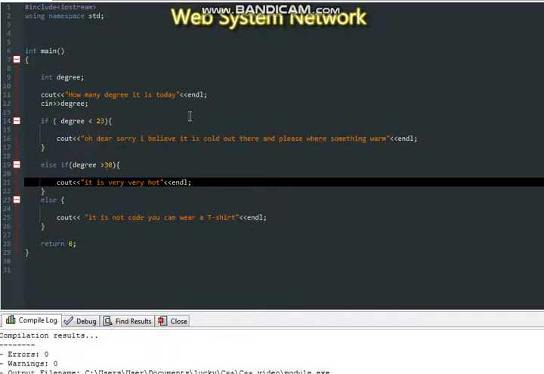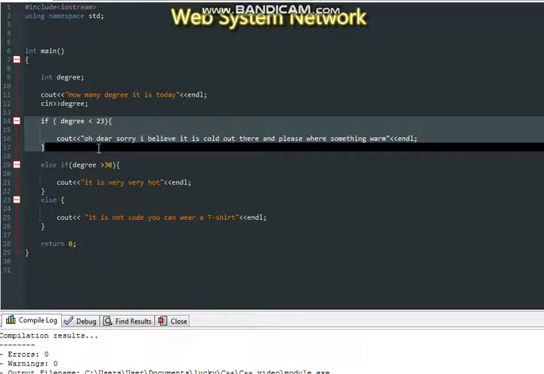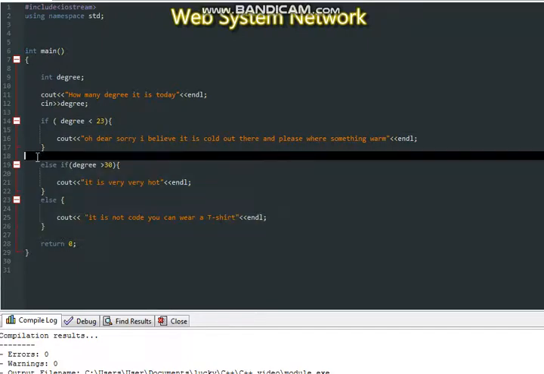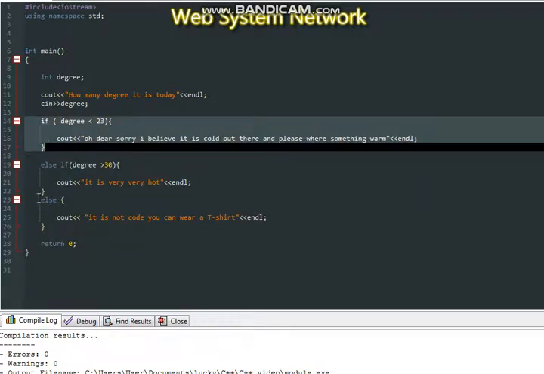And then this is what will happen. It will check this, is this condition true, after you have entered something on the screen. If it is true, we print out this and leave the others. But if it is false, the computer will check this one. Is this one true? Yes. Okay, display this and leave the others.